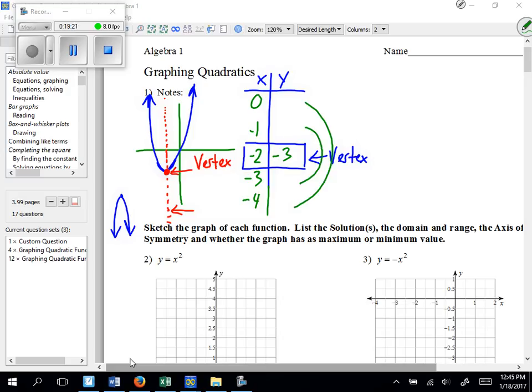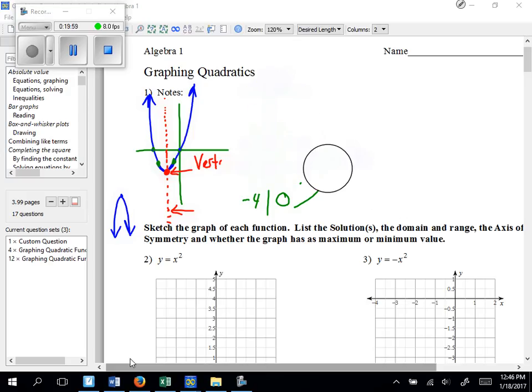So if I look at -1, maybe I just pick a number and say that's really -1, -2. If I look at -3, that's really -3. So you can see, if it was a good graph, there'd be equal points. If I look at 0, 0 crosses at 0, and -4 would also cross at 0. We would also see that those are the solutions when I'm looking for the x-intercept, so those values would be my solutions as well. So it'd be -4 and 0. Okay?